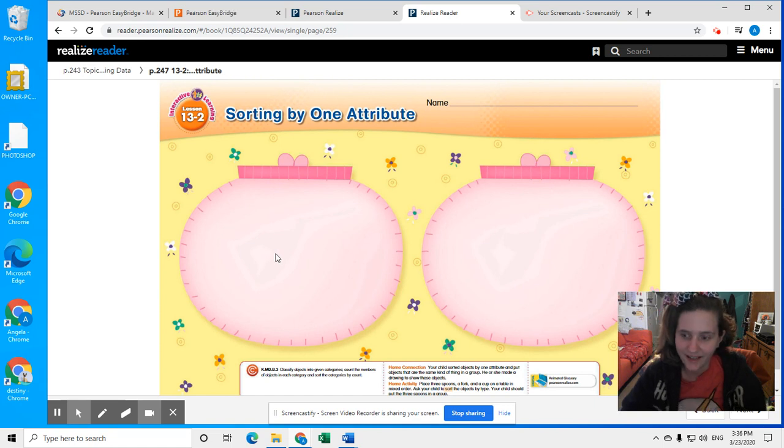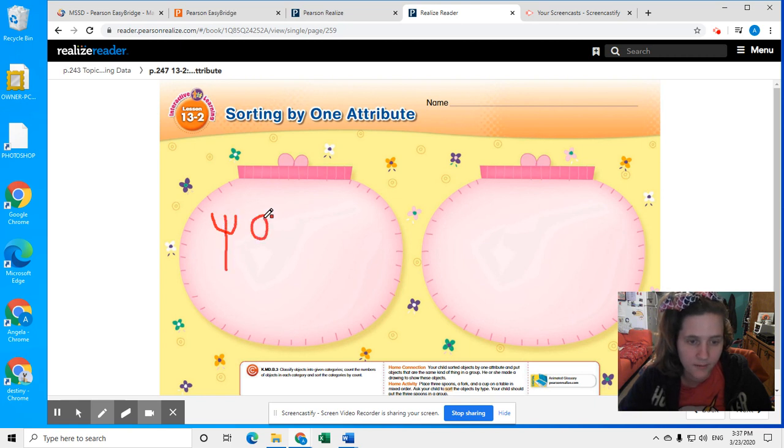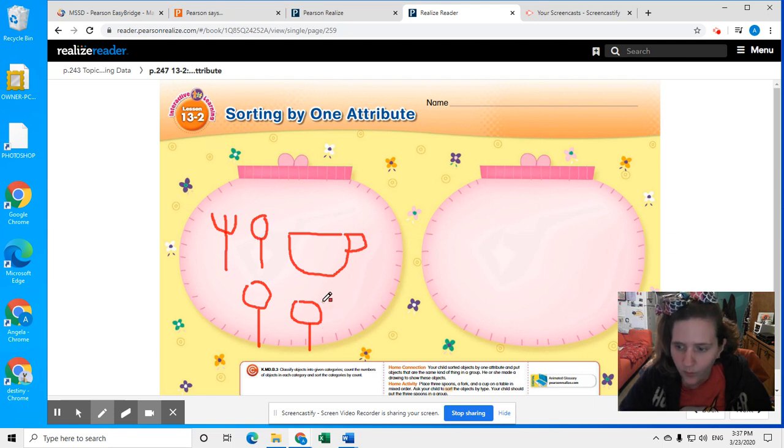All right, now that you're back and you have those objects, I want you to think of a way that you can sort those objects and put the ones that are the same together. So what would you end up with if you put that? Here, I can even try and draw. If I start with a fork, it's a pretty terrible fork, and then 3 spoons, you'll have the actual objects, not drawings. All right, so if you start with this, a fork, 3 spoons, and a cup, what way could you sort them by one attribute?